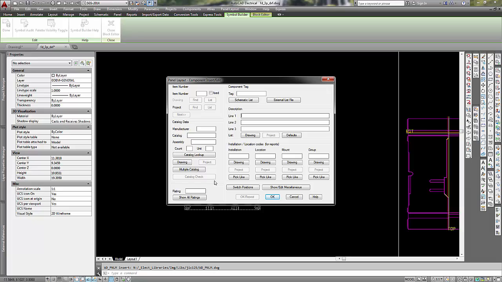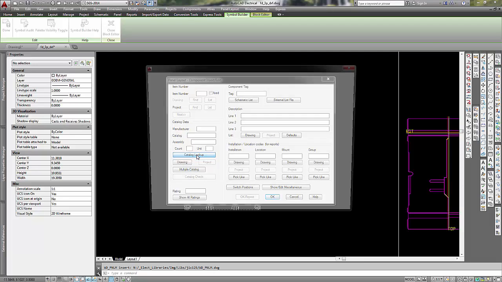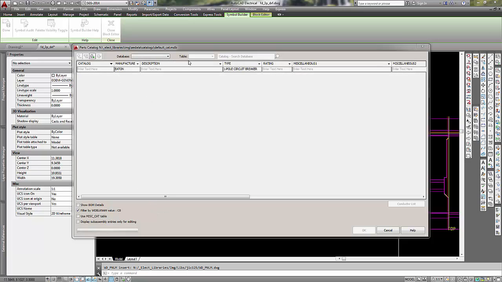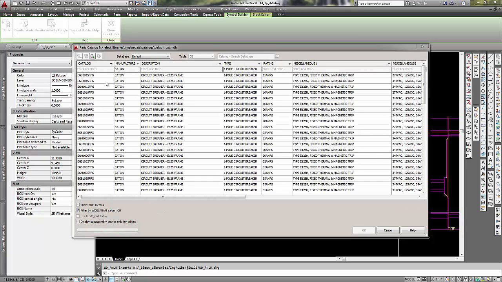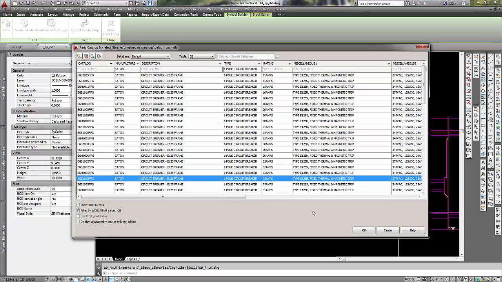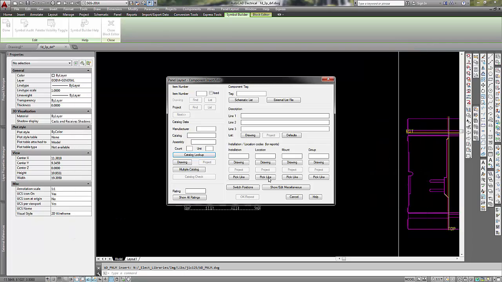We will get the Panel Layout Component Insert Edit dialog box. We'll select Catalog Lookup. When the catalog opens up, it should open up to the circuit breaker table. I'm going to select circuit breaker, select OK.